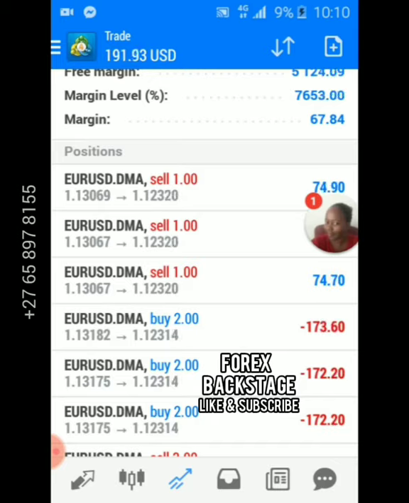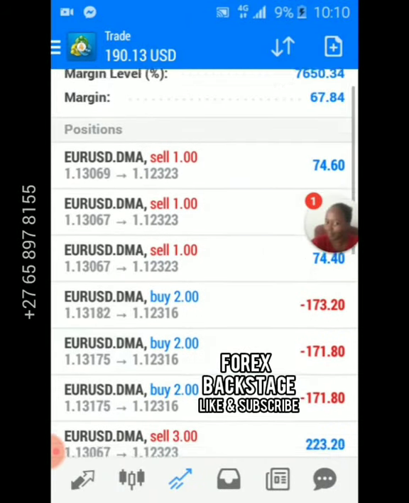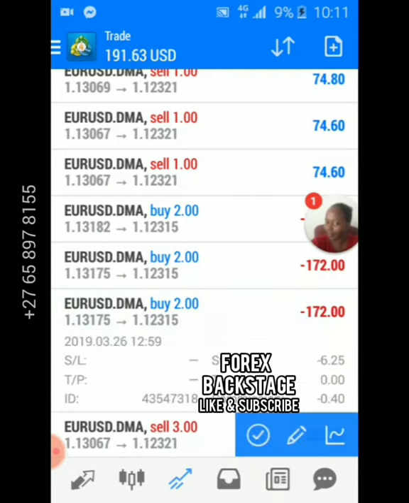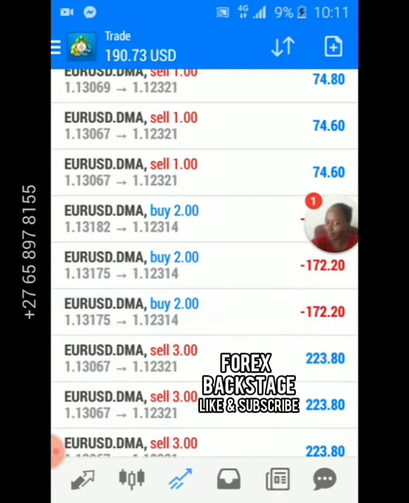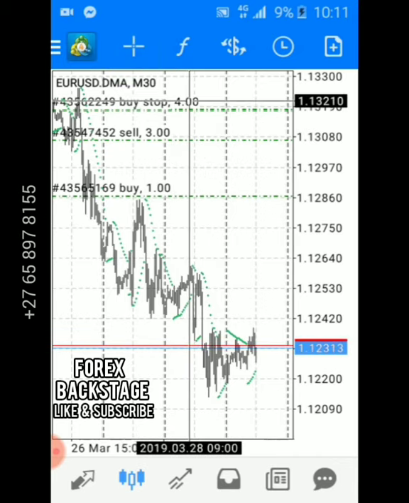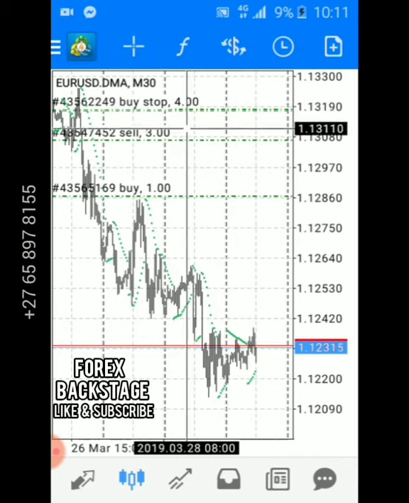Then when it went back to sell, it found the pending order of 3.00, as I told you that I use the scale of 1, 2, 3. When it goes back to 3.00, it continued with that direction of sell 3.00. So look what happened now. When it continues with that sell of 3.00, which is this line that you see here and this line.